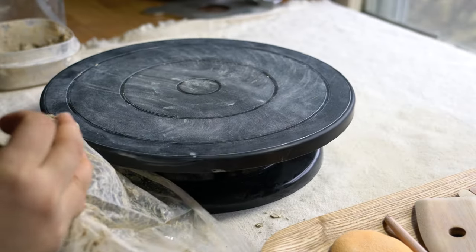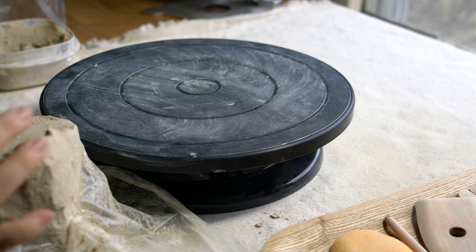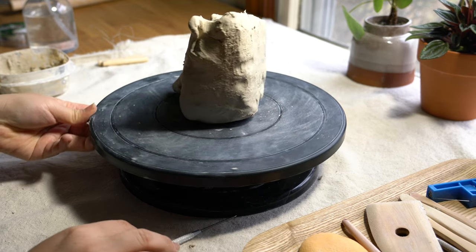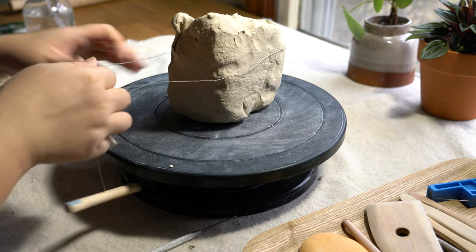In my ceramics class, we're learning how to apply screen print on the clay surface using colored slip. I want to make a teapot for the screen print to go on.